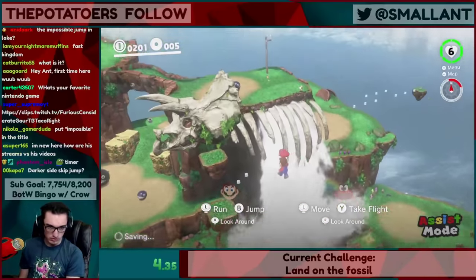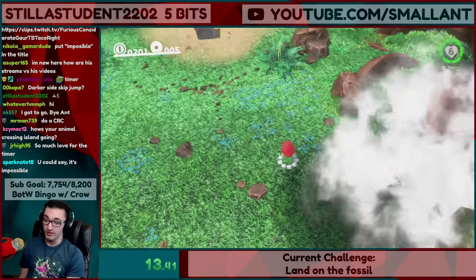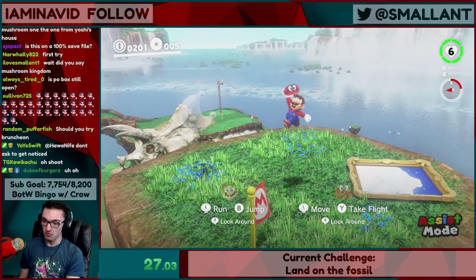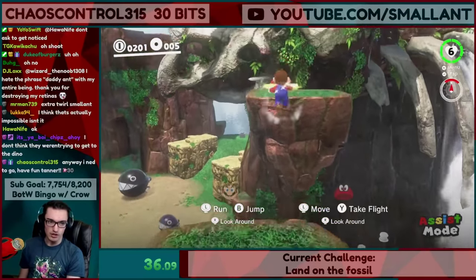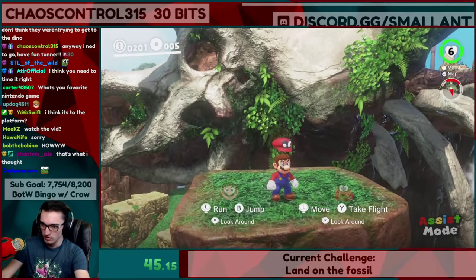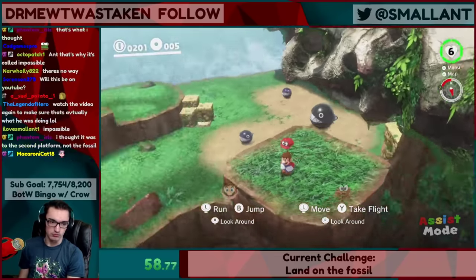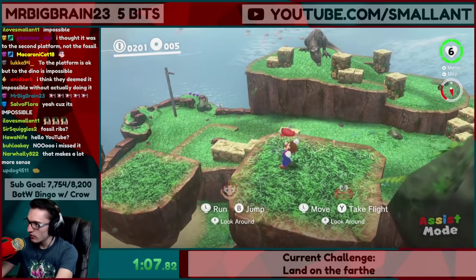Okay. That's gonna be a hard one. That wasn't even close at all. There's no way they made that. I think they were just trying to land on this platform. Let me open up the video again, just to see. They're trying to land on this platform. No, that's wrong. Okay. The impossible jump is land on the farthest platform. Furthest?